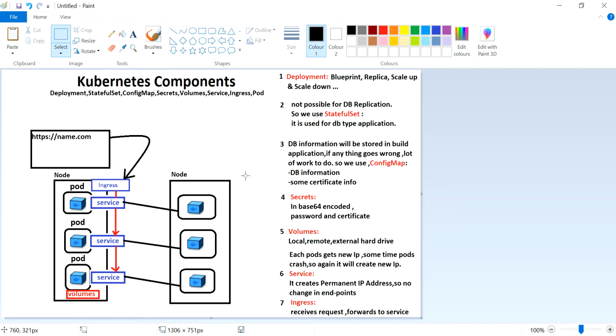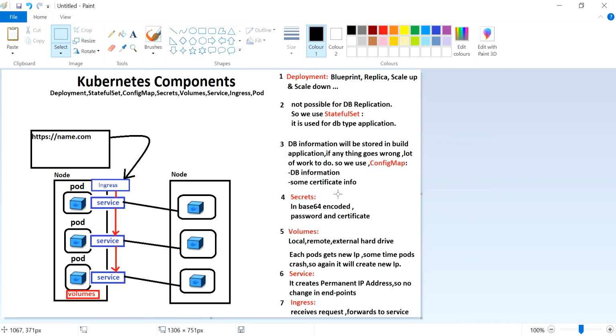If you don't want to keep the database inside Kubernetes, we can keep our database outside Kubernetes and the rest of the functions inside Kubernetes, which makes implementation and maintenance of the application easier.